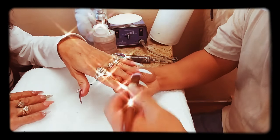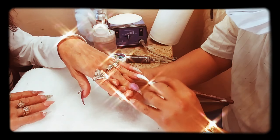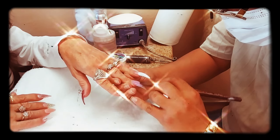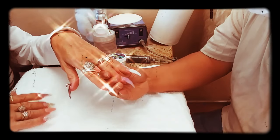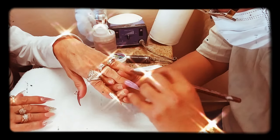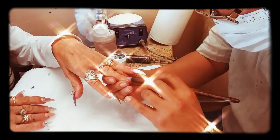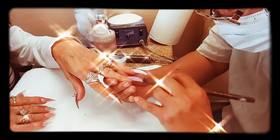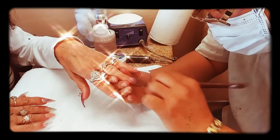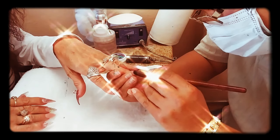All right, do this one first. And look at this bead he picks up, y'all. He is amazing already. I've tried the one bead method, and this big brush is so much easier, but yet a little harder around the cuticle till you get used to working with it. But it's so much better because you don't have to pick up so many beads. He just laid down a bead like it ain't nothing. Yeah, he definitely knows what he's doing.